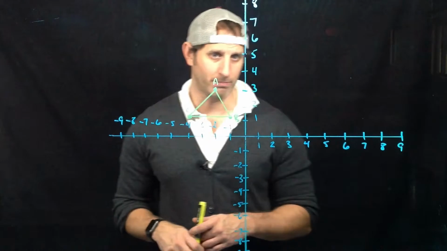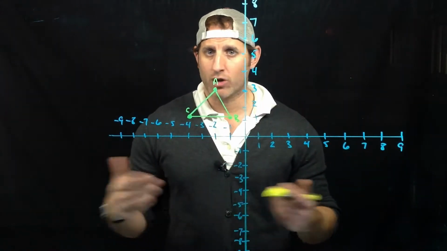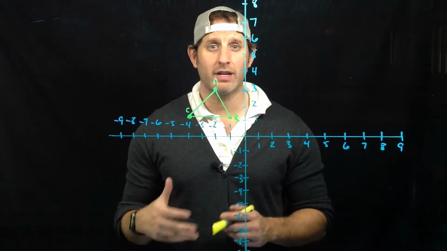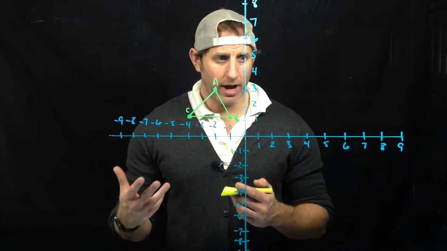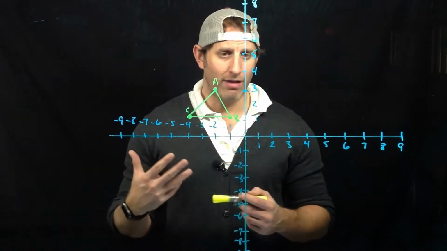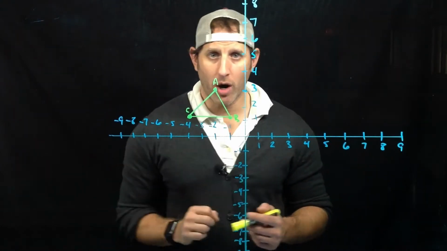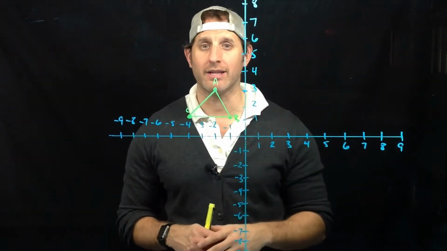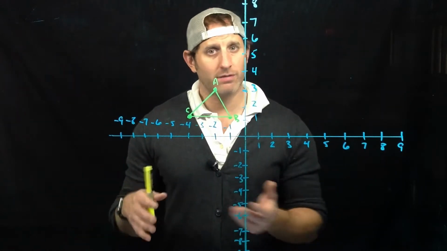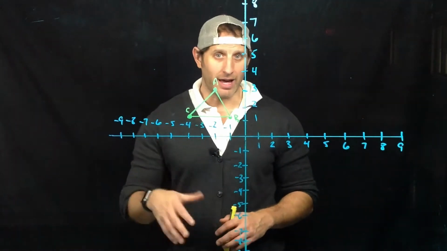Okay, so here we are. We have a shape A, B, and C. It is a triangle and we are going to be reflecting this over a particular line. Now, what we've been doing is we've been trying to show grade 7 and 8 students that points of origin can change. I know that many of you are probably familiar with reflecting over top of the y-axis or over top of the x-axis, and that is great, but that is very foundational. What we need to have an understanding of is that that line can move.